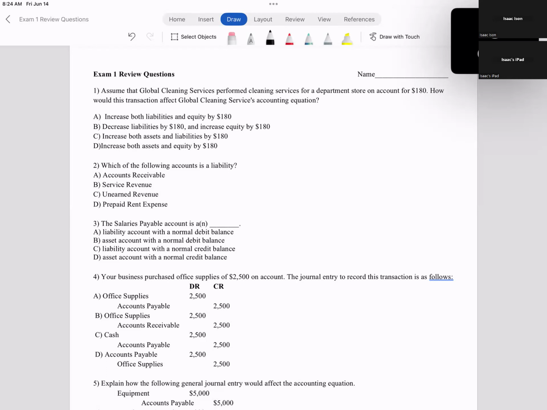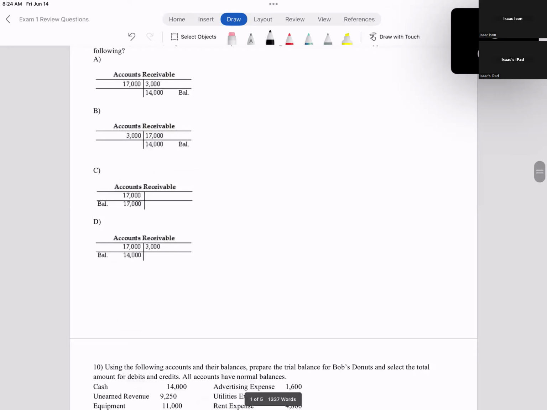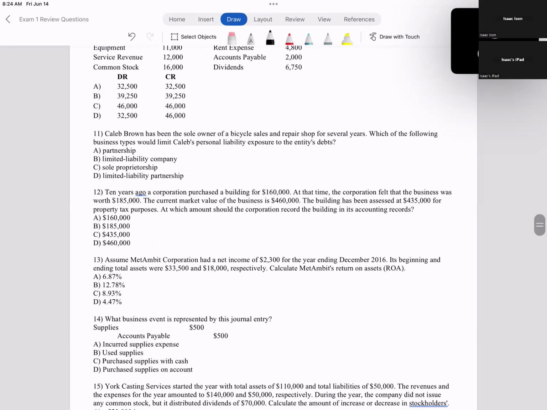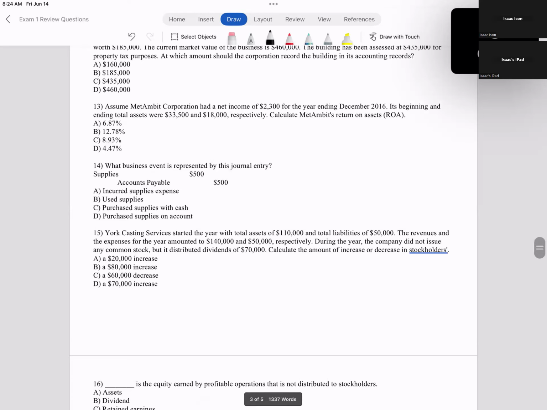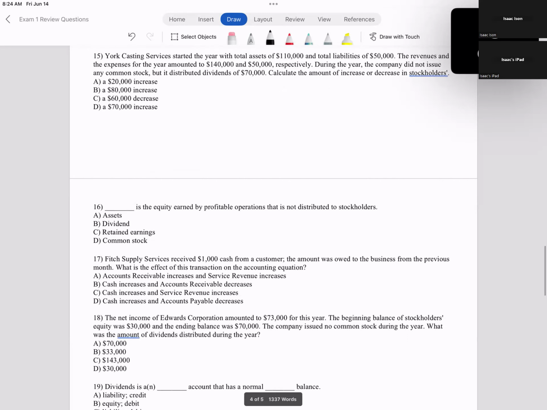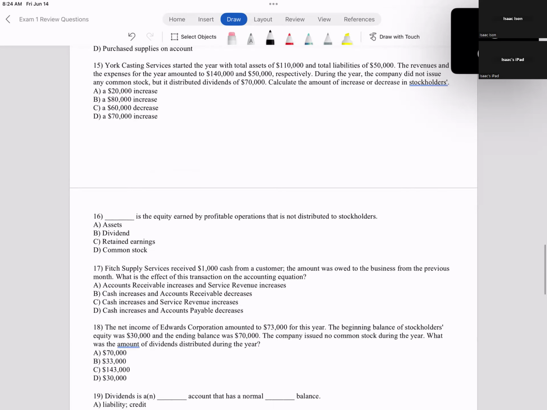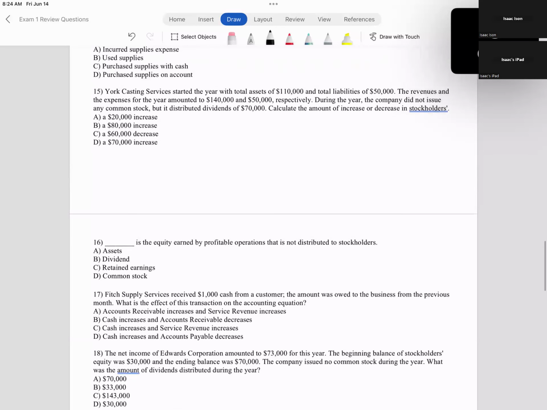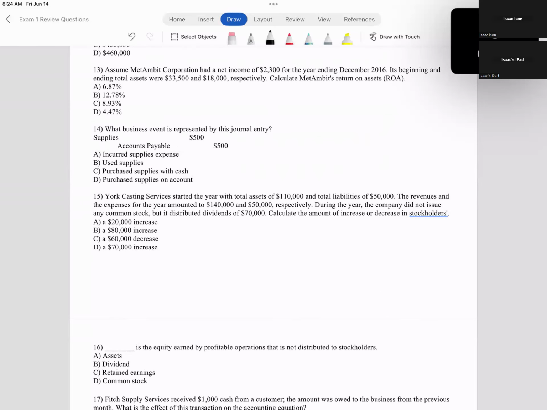I guess here are the exam one review questions. I'm going to go through them and just walk through each one, how I would do them. I mean, there's more than one way to do these problems. I'd recommend, don't just look at the answer and then try to back into it. That will make kind of superficial sense if you do it that way. But when I change up the test, obviously you won't have the answer at that point in time, and so to back into it won't work, right?